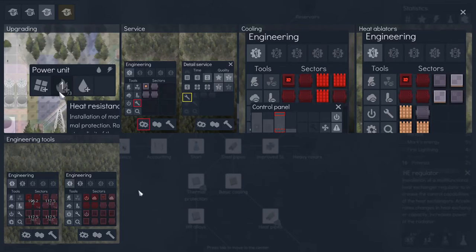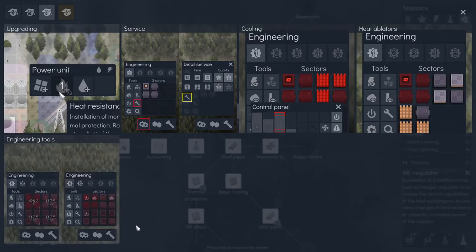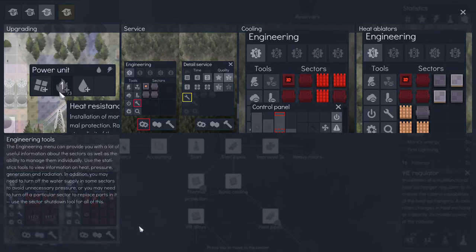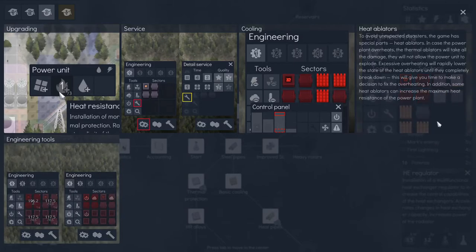Interesting. Okay. Look at this one down here. Engineering tools, blah, blah, blah. This guy looks like he has a couple... I don't know. This guy has stuff I don't have. This guy has whatever these shields are, I think. Which is just amazing. Okay, hold on one second. I gotta set myself a timer.